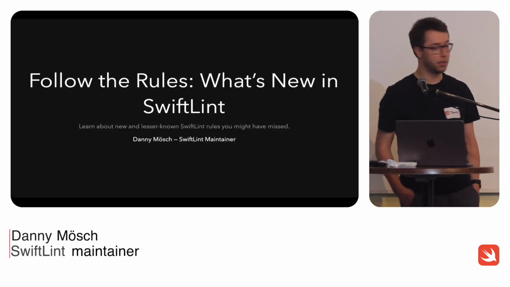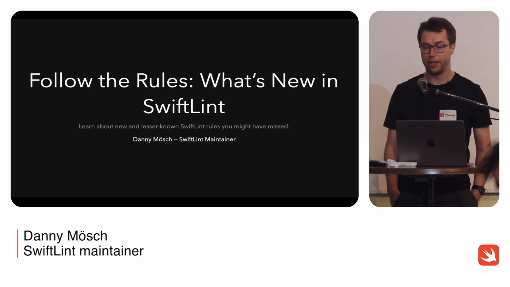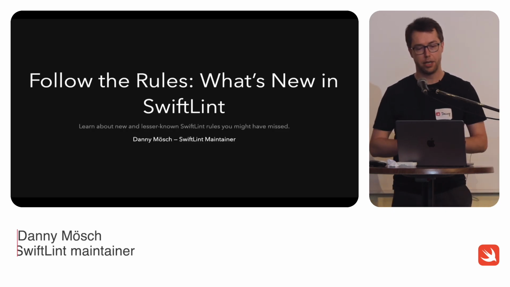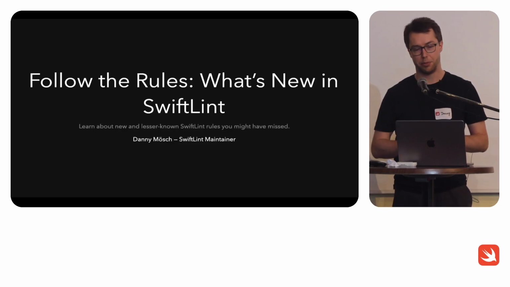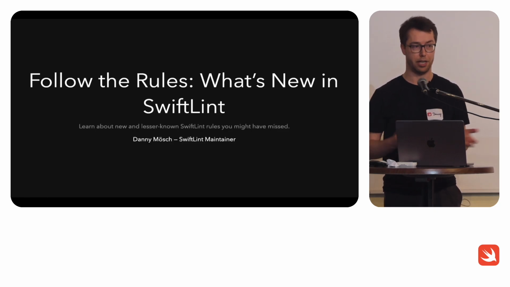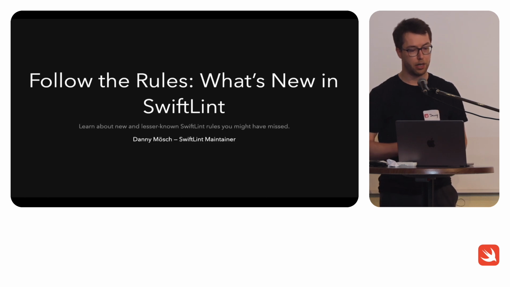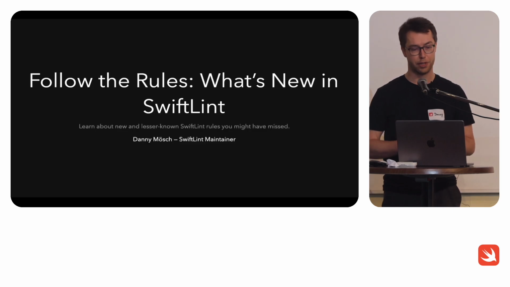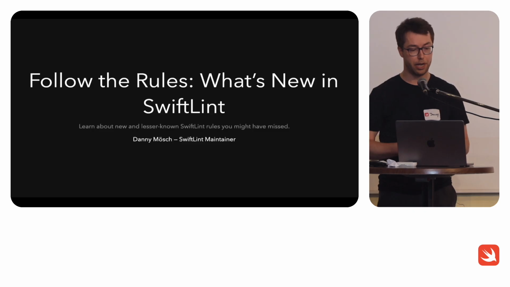Most of the new rules in SwiftLint need to be enabled explicitly because they're opt-in. And they are opt-in because we try to avoid surprising people with new violations after updating SwiftLint to a new version. However, new rules are often overlooked because people just don't check the changelog for new rules, or they don't update their configurations. I think they are missing out on very useful new rules if they don't consider the new ones. So let's explore some of them today.